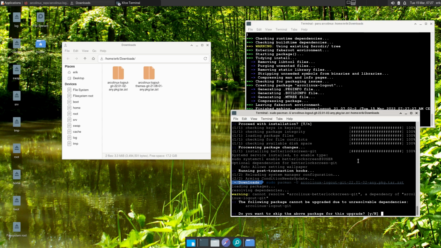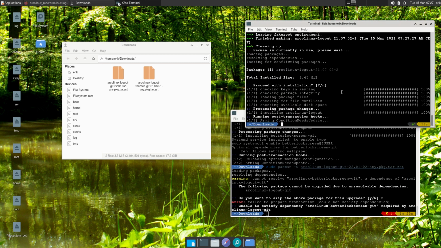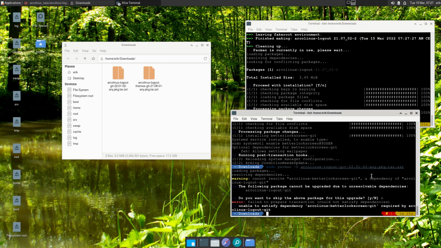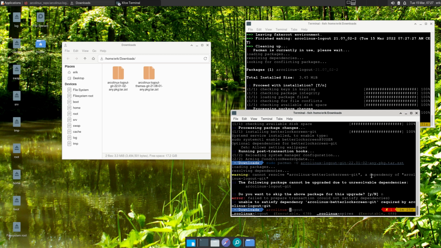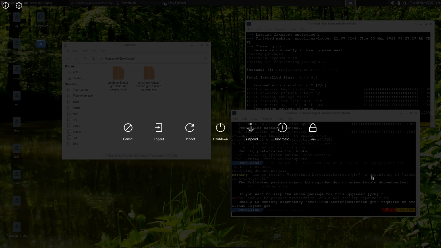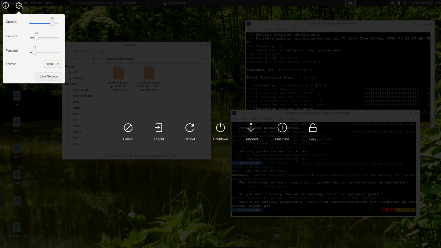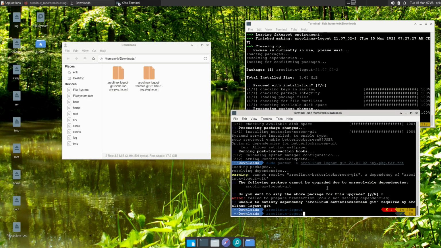Mac is in use. Yeah, because this guy is doing its job. Now it's finished. So we don't need to download anything. It's all on the AUR. Oh my god, I'm so surprised. How about the theme? Well, first of all, test it, right? ArcoLinux Logout. Oh, don't tell me it's possible. No themes. Okay, cancel. Then we can still do the themes.